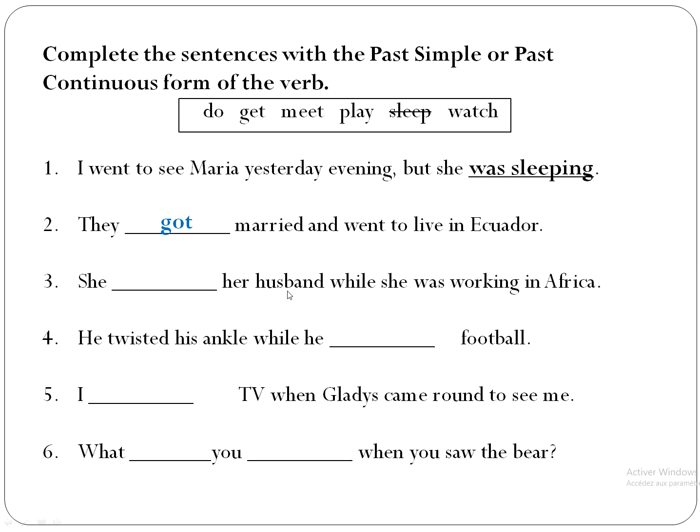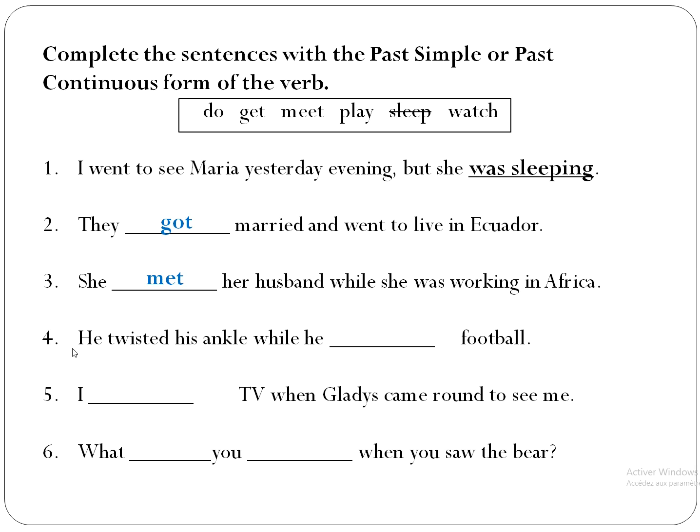Number 3, her husband while she was working in Africa. So the verb to meet, right? Is it she was meeting? No, you meet a person and it's a short action. It does not take a lot of time. Okay, in the past simple, she met her husband while she was working in Africa. So an action in progress, she was working, and the action was kind of interrupted by another action in the past simple.